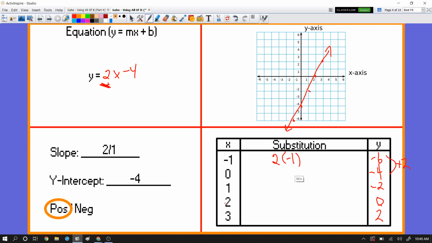And I know that you hate doing that. Everybody does. Nobody likes to make sure that they're right. They just like to say that they're right without making sure that they're right. Don't be that guy. -2 times, or 2 times -1 is -2, minus 4, -6. Check. Please make sure to check all of those. I will tell you to please go back and do that.